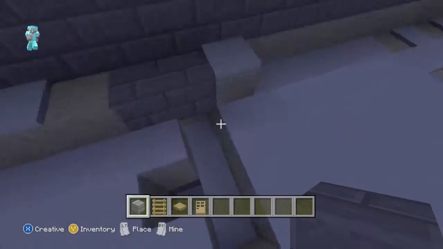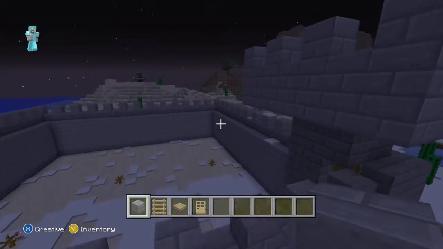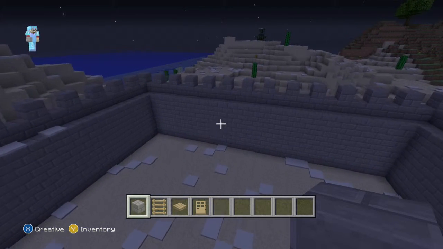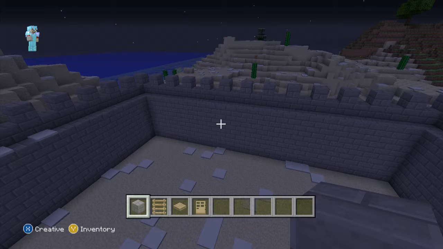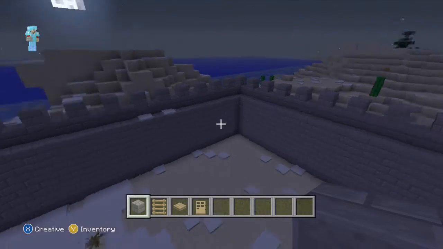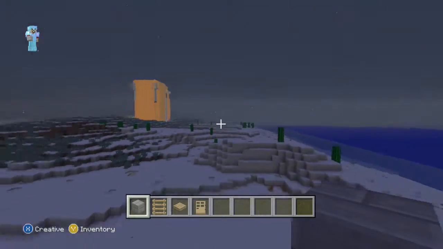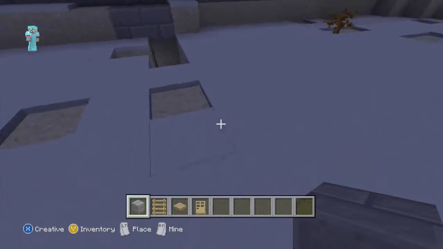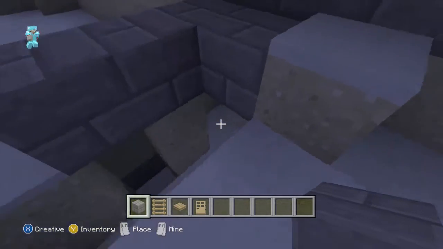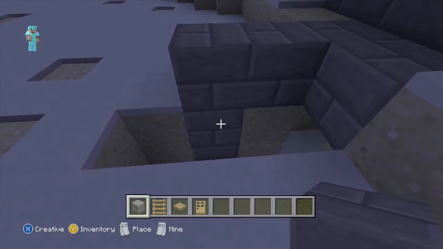Now, another thing you can do is make a hidden entrance to your castle. Put an entrance wherever you like. That's the next part, but there are so many different places you can make it. You can even try and camouflage your base. Like if it's in the desert, make it out of sand or something like that with torches and whatnot as well. There are so many different things you can do. That's what I like about it.